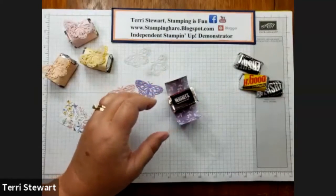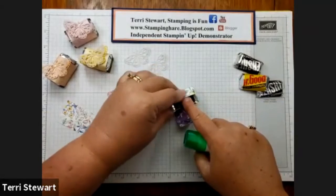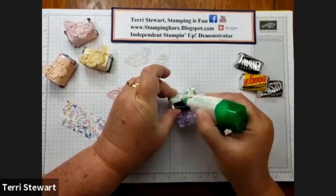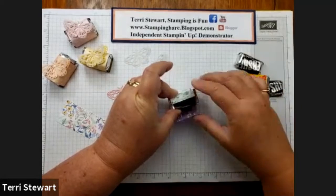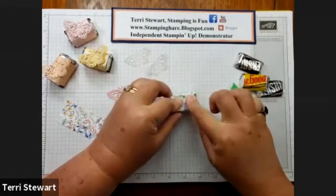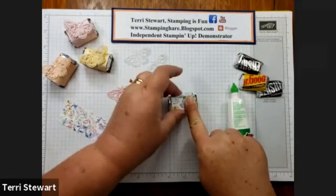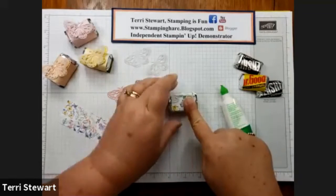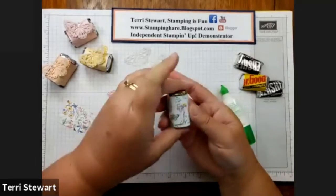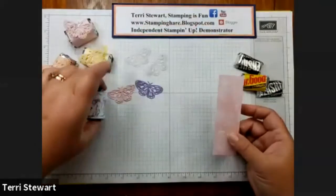And the Hershey's company does not want you to put any kind of adhesive on their product. So the adhesive has to go on the DSP. So I'm just going to put a thin bead here along the edge, and then fold this over, and hold it while the glue activates. This way you only get the adhesive on the DSP and not the chocolate wrapper. And then we have that. So that one's done.